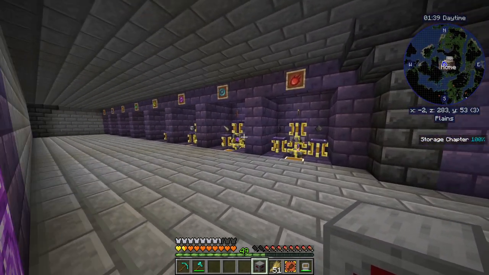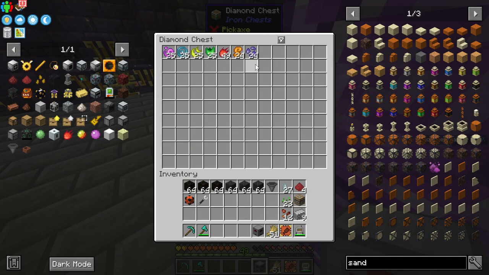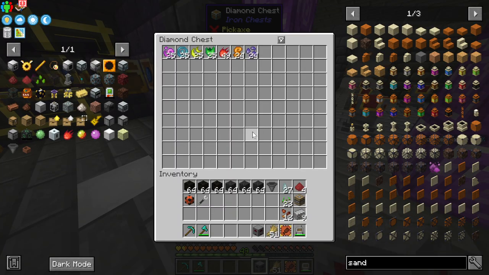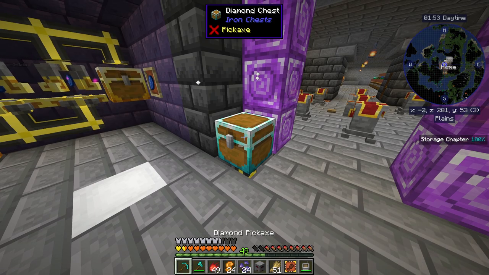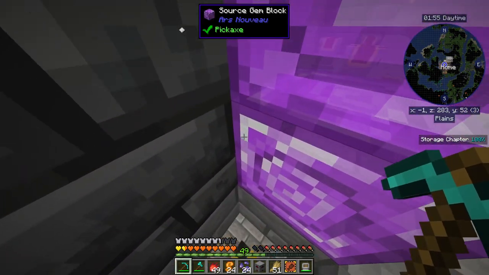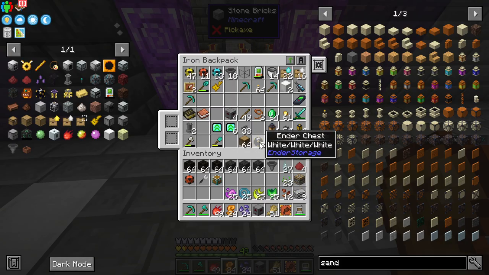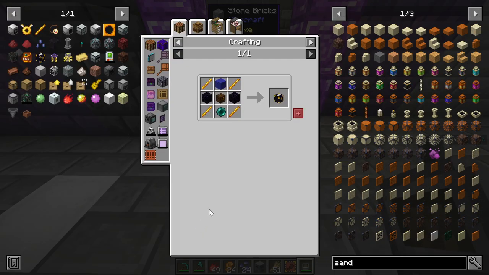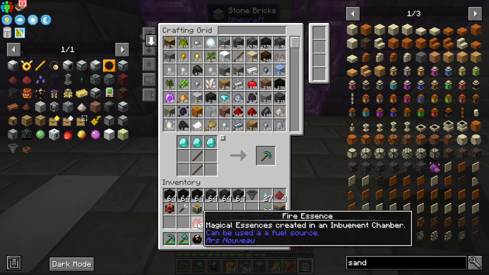Here's the room for the essences. We've done all that. That's cooking along. We've been using these quite a bit, which is nice. I may actually, we could do this right now. Let's put all these in here, and instead of having to run back and forth, we're going to break that chest, we're going to go into our backpack, and we have an ender chest made. Alright, let's make a couple more of those if we can, let's see. We're missing those, so we can't make them right now, but we'll do that in a little bit.